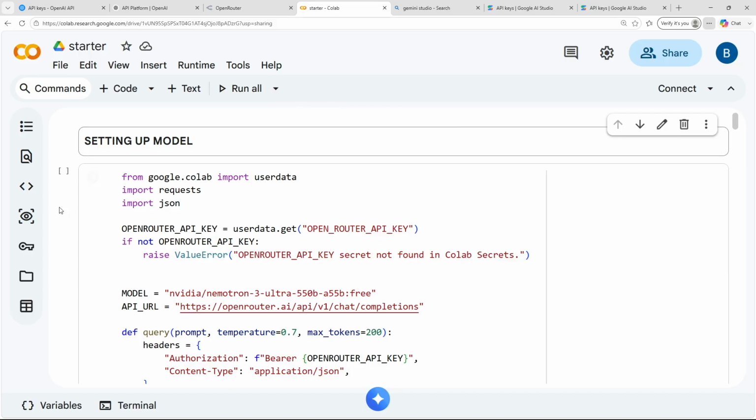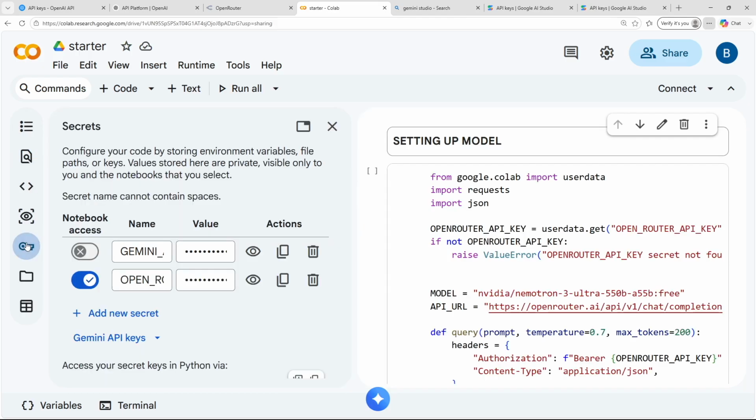as per our design. So first, whatever the API code that was generated, we are taking it, and here if you see on the left side, this is a Google Colab. At this portion, this is the key, this is called secrets. So if I click that, I have two keys here, one is Gemini and one is Open Router. So the key that I got from Open Router, I have saved it here.